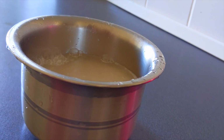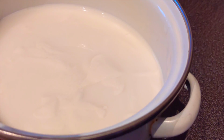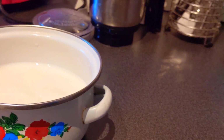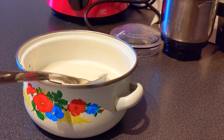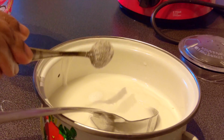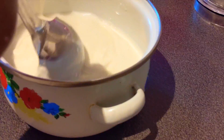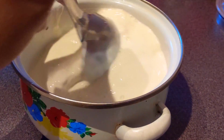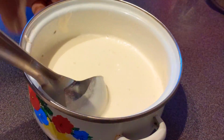After 2 hours, I have ground it in a mixer grinder. Add some salt. The consistency of the batter should be something like this.